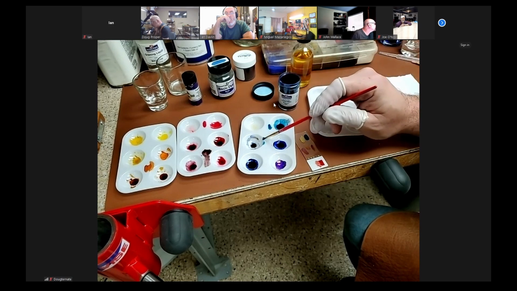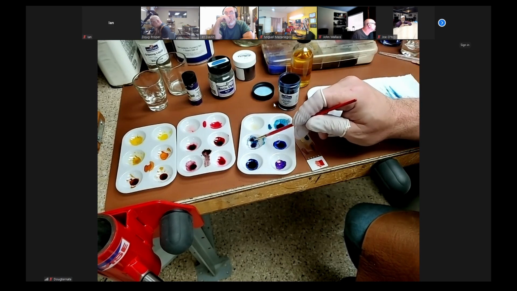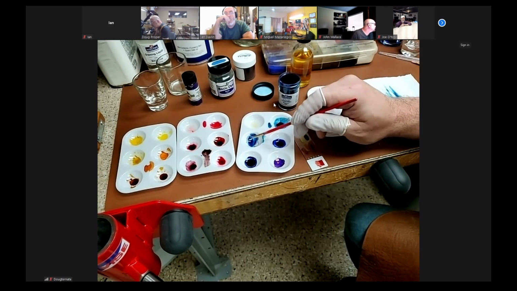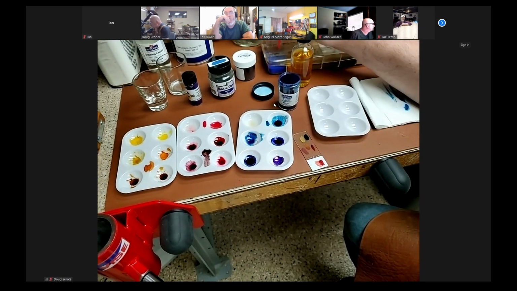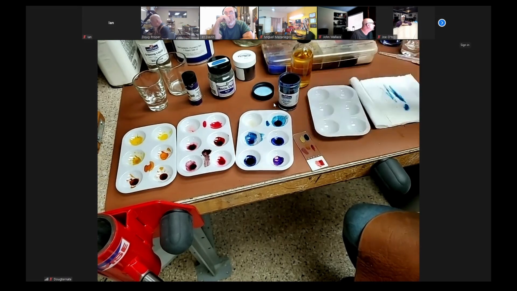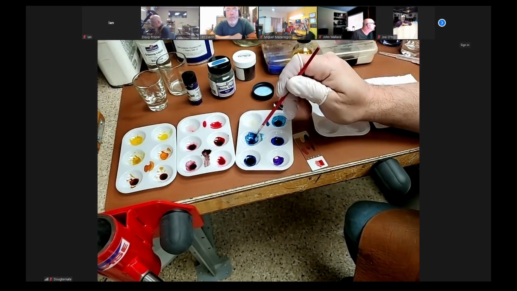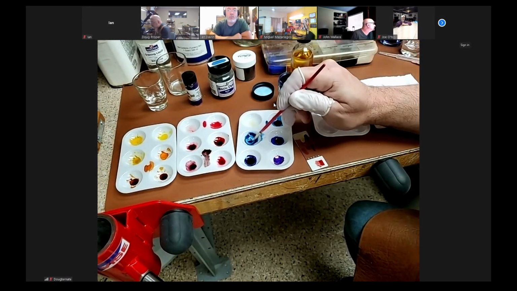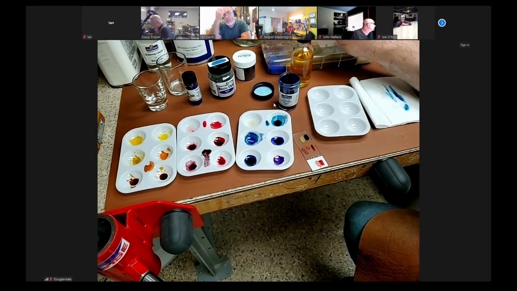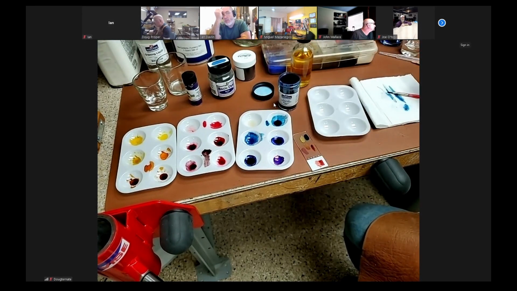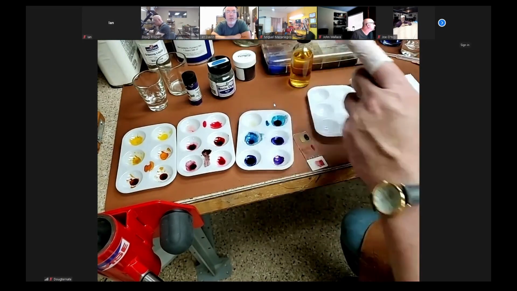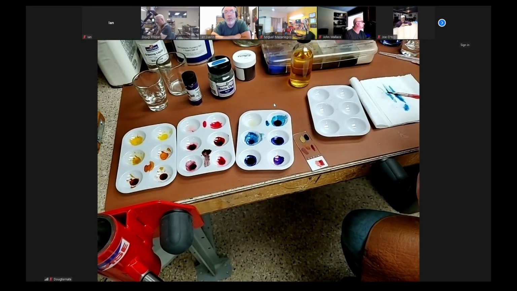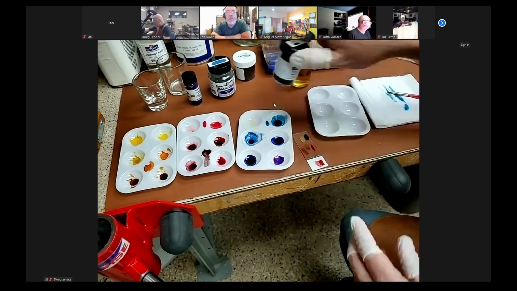I forget which one this was. There might be some color contamination in this one because I may have pulled it from here, and I may have some color contamination from one of the nearby colors. This was not the brightest idea I ever had of putting all of those in there. All you need is a tiny vacuum cleaner. So that's in shellac.